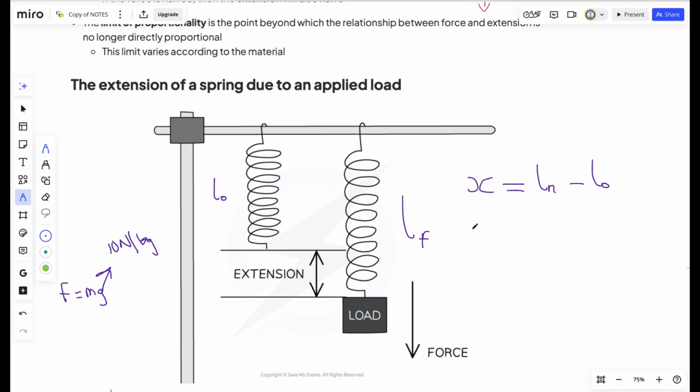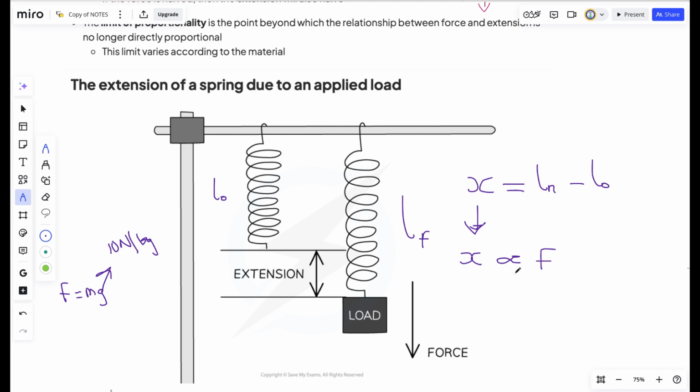Now this is what Robert Hooke said. Permit us to be using x for the extension. Some textbooks use e, some use x, so in this case we'll use x as our reference. He said this extension that is produced is directly proportional, let's use the symbol of proportionality, to the stretching force. It's directly proportional to the force, meaning the weight in this regard. That's the force that is pulling it down, making it stretch out. So he said they are in proportion.